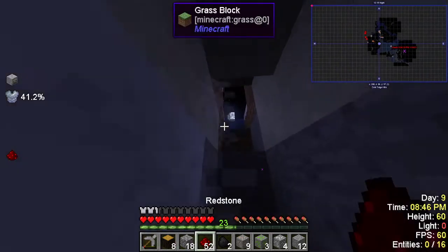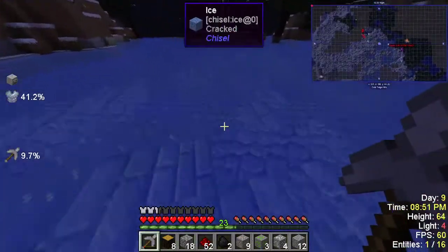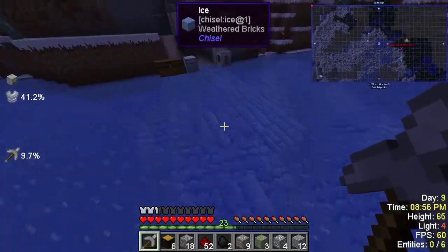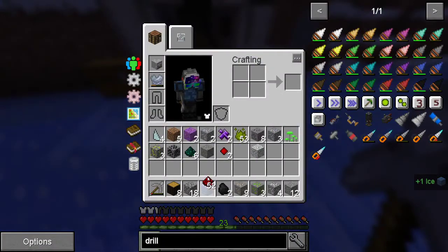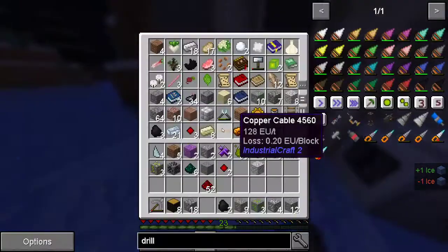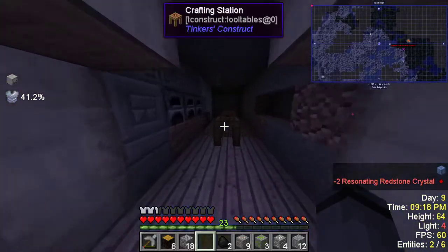Okay, that mining should be over. I think that should have been enough mining. I also did this. I did it to make it look nice, but I'm not sure if it does. Let's place that back. Right. Okay, let's put these in there. I need the redstone.